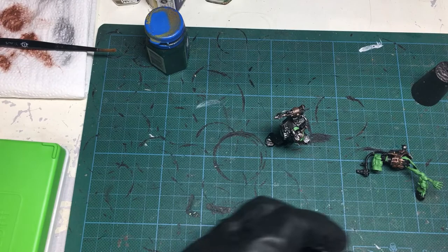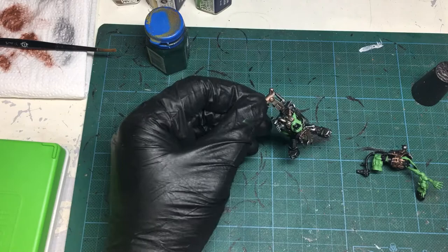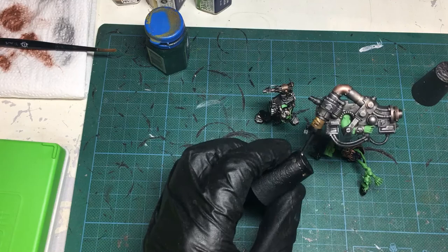Now, I have gone ahead and used Goblin Green, which is Warboss Green in the current range, I believe. And I have coated my guy here, and of course all the other green that's going to be required. And I'll get the loincloth and everything else sorted. We'll be doing some crazy effects with some airbrushing later on. And I've got the arm done.